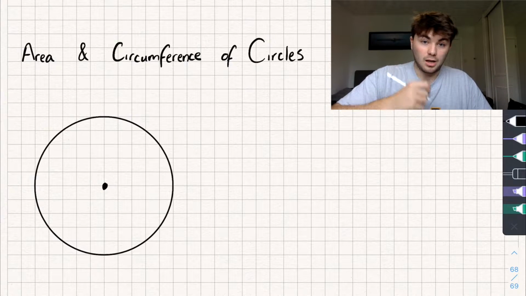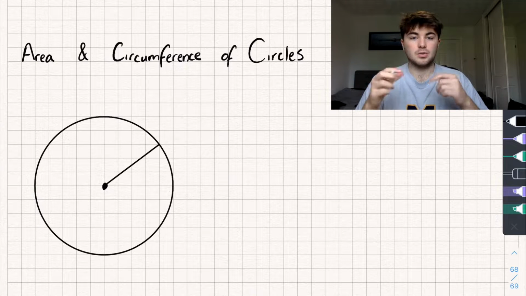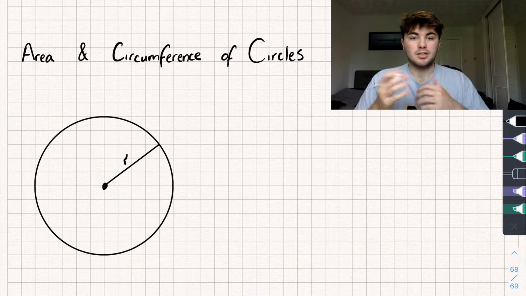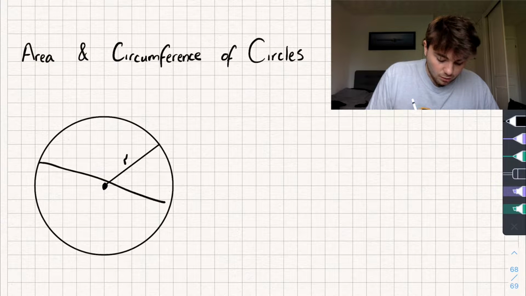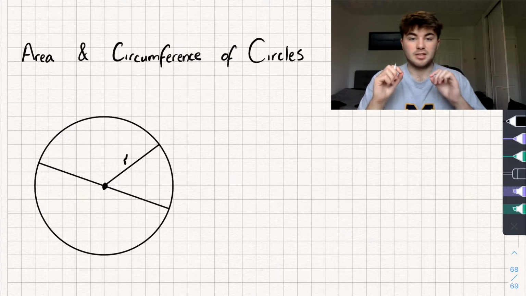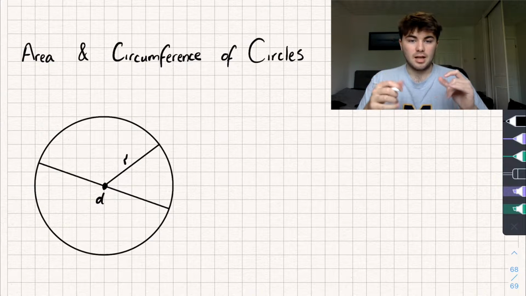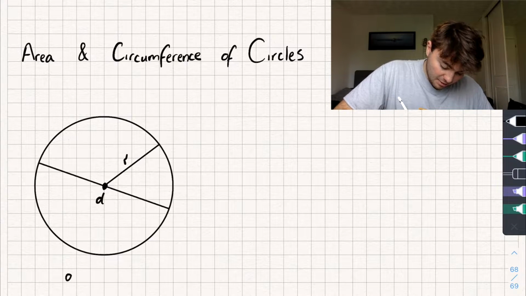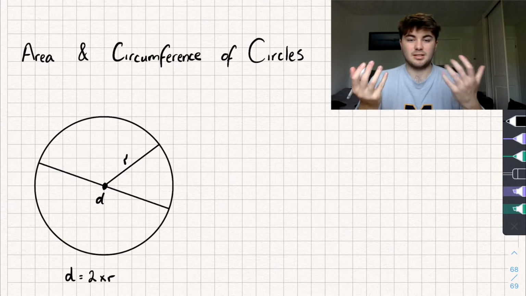Now if I draw a line going from the center to the edge of the circle like this, that distance, we call the radius. So I'll label it with an R. Okay, so that's the radius of my circle. Now, if I were to draw another line that goes from one edge of the circle to the other, but it passes through the center, that's going to be called the diameter, so I'll call it D. And you might notice already that if I took a radius here and a radius there and connected them, we get a diameter. So what I can say is that the diameter is equal to 2 times the radius. Okay, or we could say that the diameter is equal to 2r because it means the same thing.